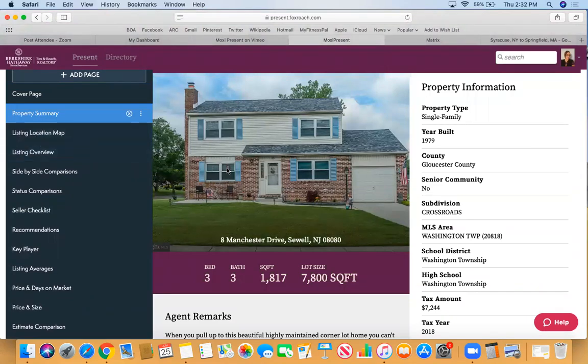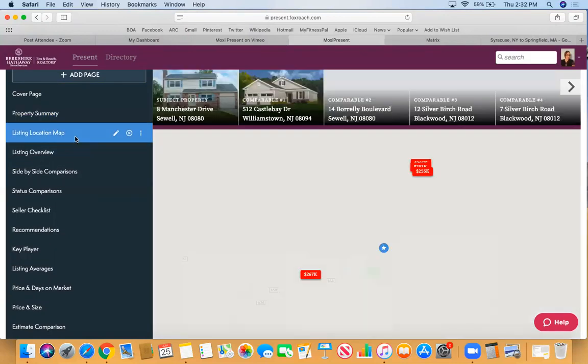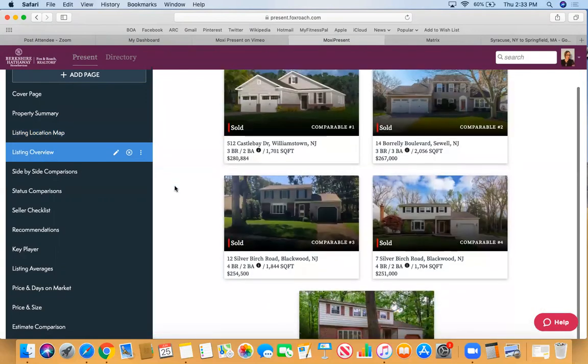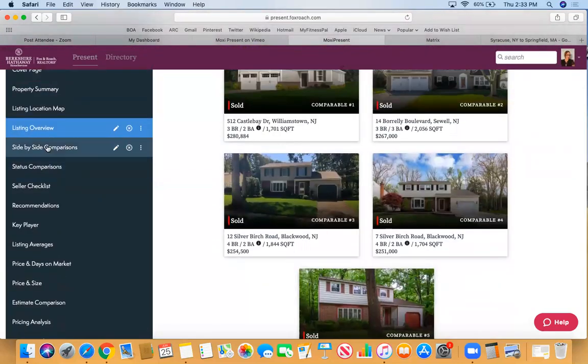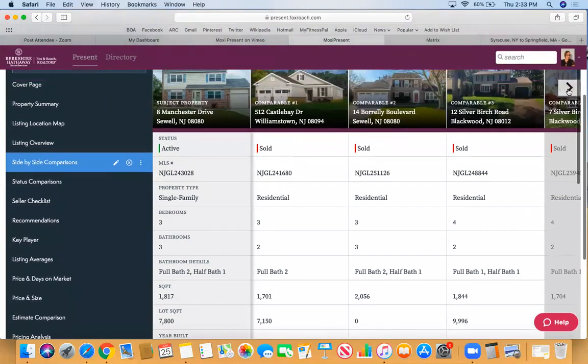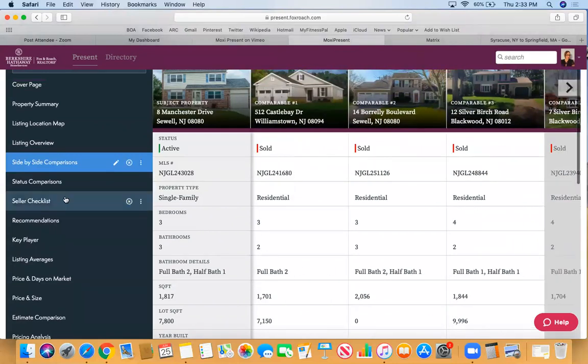So you can see this is the property summary page and what it looks like. It gives them a map, and then each one of these up here is a comp. And if they're using the web version, they could click any one of these up here and get the specific information about that comp. Gives us the listing overview page, which is the same thing, they could click on any one of these and it would pull up the information. Gives them the side-by-side comparison. A lot of us are used to that being called the 4UP report, right? You guys remember that from Toolkit, so that's there.